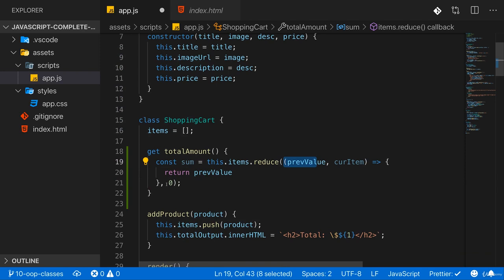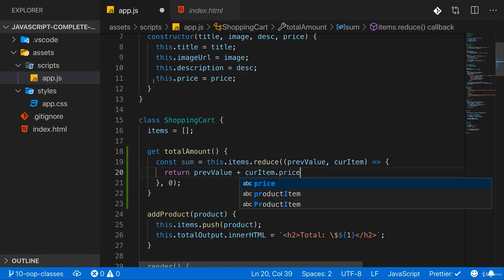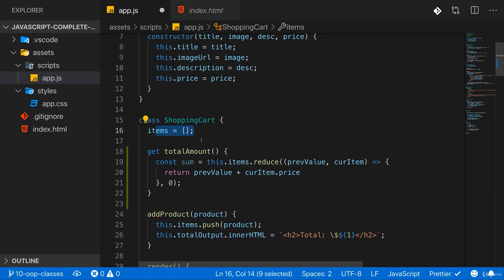For the first run, this will be 0. Thereafter, it will be the value returned by reduce, plus cur item, which will refer to an element in the items array, and therefore that's a product, dot price, because we'll have a price property on every item in items. If the array is empty initially, then this will automatically return the initial value, which is 0. So that's my reduction logic.